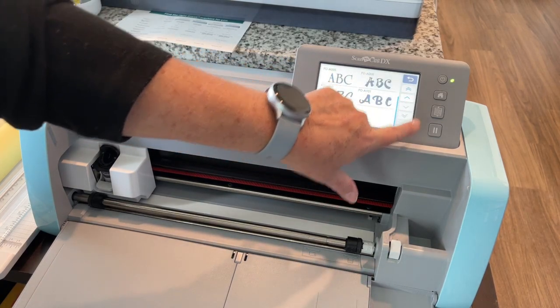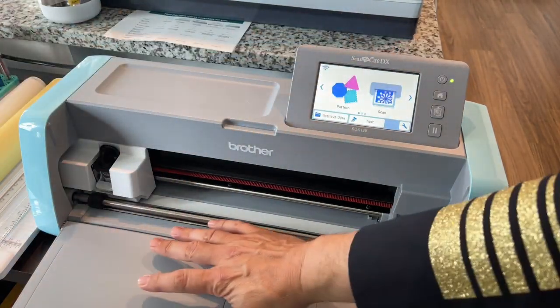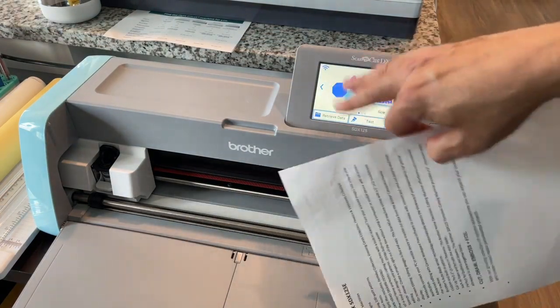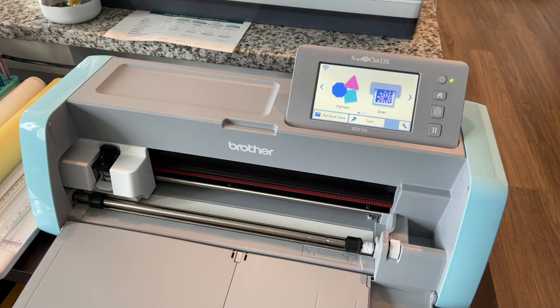And you can scan your hand-drawn designs. That is the difference. There's actually a scanner built in. So you put your own designs in here, load it in, it will scan it and appear on the screen, which you can then cut out. To me, that's a game changer. It's really the only home and hobby cutting machine with a built-in scanner. You can create those.